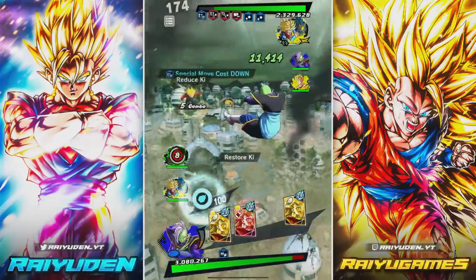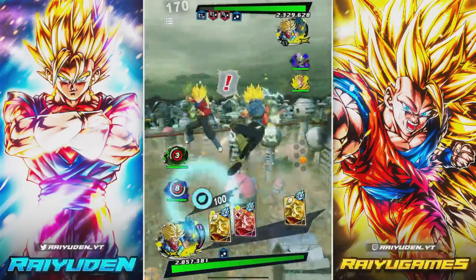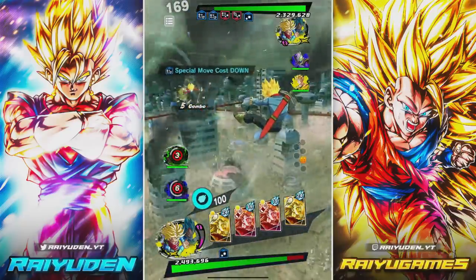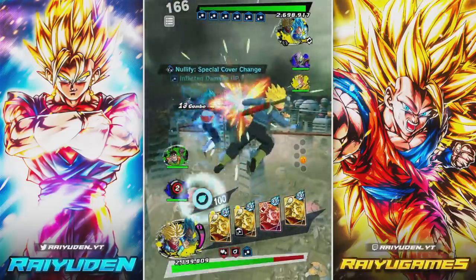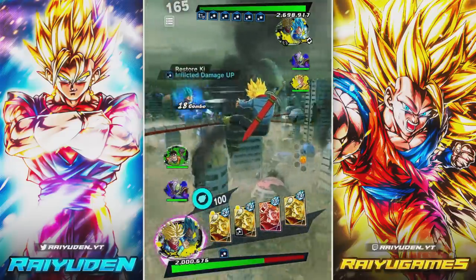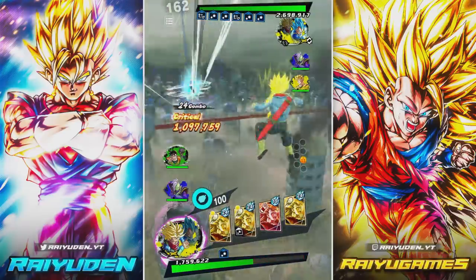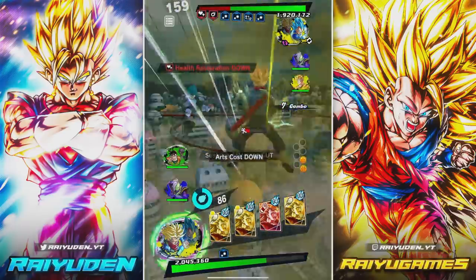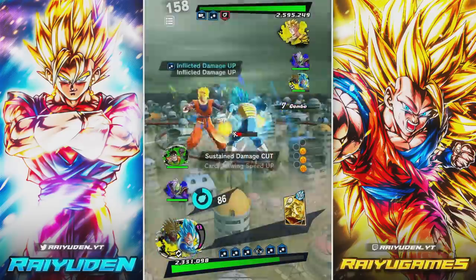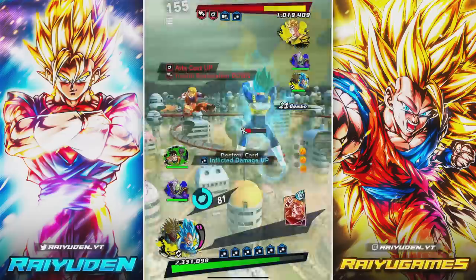Darn. What do we do? Whoa, nice. Wait, I botched that. I could have got away from that one. I'll let him do the combo just so I can get my disrupt up. But more importantly, so I can switch into Vegeta. There we go. Now that's a lot of damage.